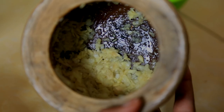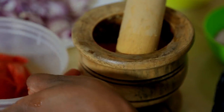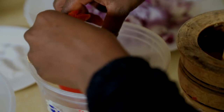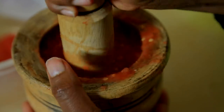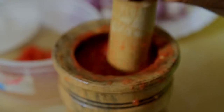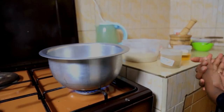Tumezibonda bonda zinakaa hivyo. So we're going to smash our tomatoes. What I've done, nimetoa hii ngozi ya juu. Unaona hii tomato already iko na ngozi yake, but it's so soft. Nimeitoa. Our paste is ready. I heat up my sufuria fast.